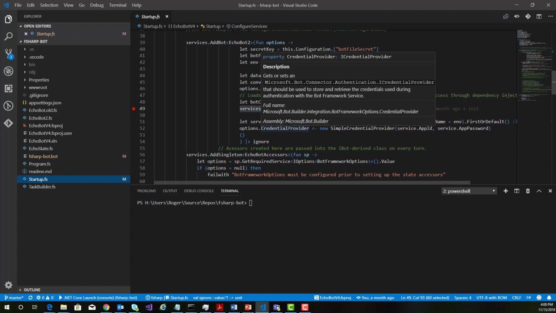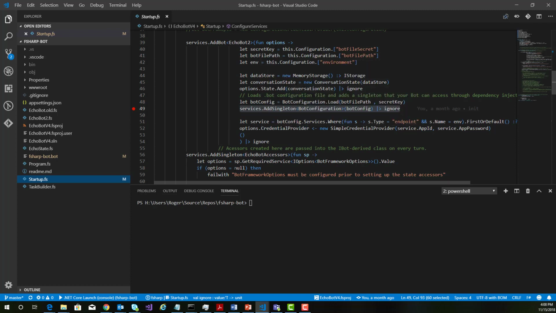Okay, so if we want a bot file and we want to manage the secrets in the bot file, how can we do that? Well, we can do that with the MSBot command line tool, which you can download from the Bot Builder tools. And if we start off by creating a new one here, we'll just take a look at the various lifecycle. Let's just say msbot init, and I want a bot file called test.bot.